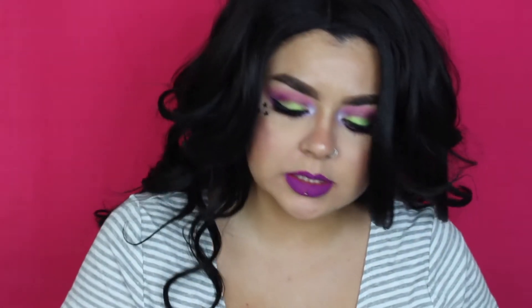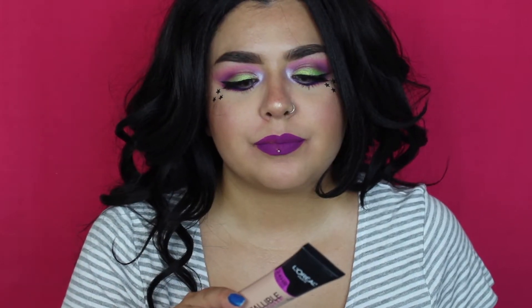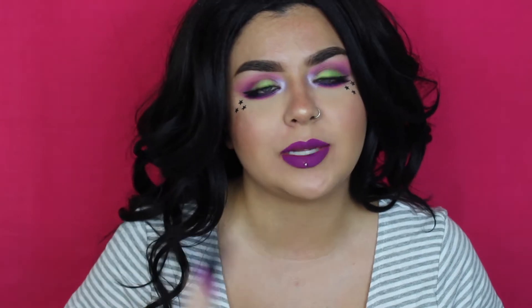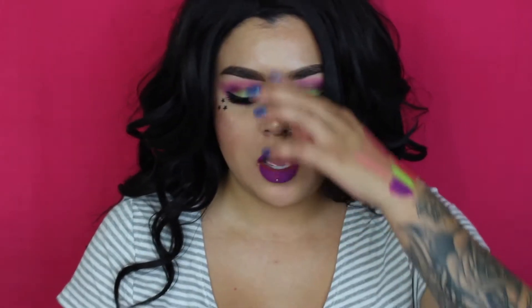Another foundation I have is the L'Oreal Total Coverage Foundation. This was the wrong shade, and on dry skin it is possibly close to being the worst foundation out there — it picked up every single dry spot and dry patch imaginable. I also have the Jordana 2-in-1 Foundation and Concealer, which is full coverage and does not dry out my skin at all. I will be doing a video about foundations for dry skin — what full coverage foundations work for me and which ones don't.